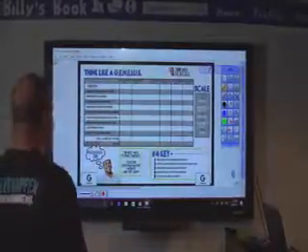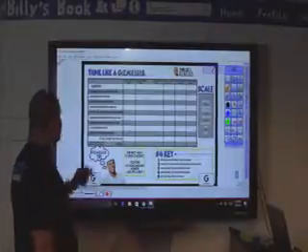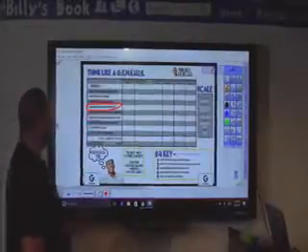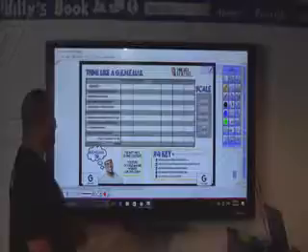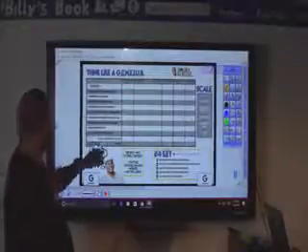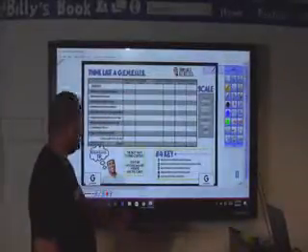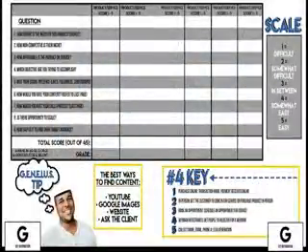The next is a little tricky. Which objective are you trying to accomplish? Okay? Which objective are you trying to accomplish? So I want you to see the key down below, which is number 4. The first objective is number 1, purchasing something online. A transaction made, a payment received online. Number 2 is getting somebody to meet you in person. Number 3 is book an appointment or schedule an appointment for a service. Number 4 is like register for a webinar or an online training. And number 5 is to collect like name, email, and phone number.